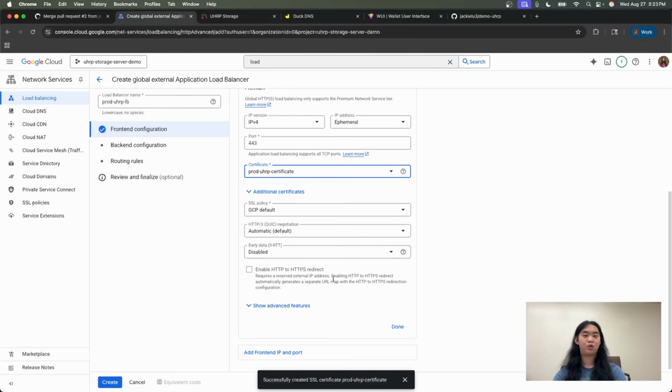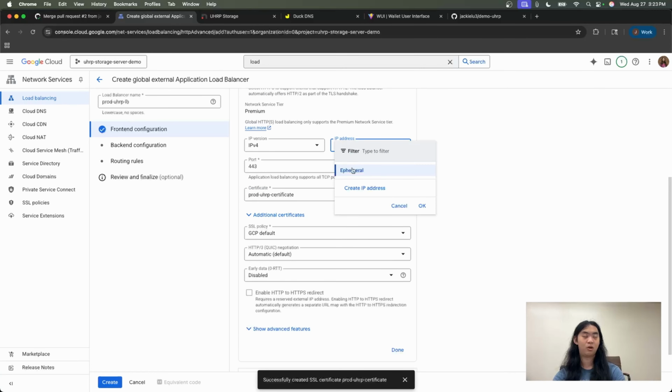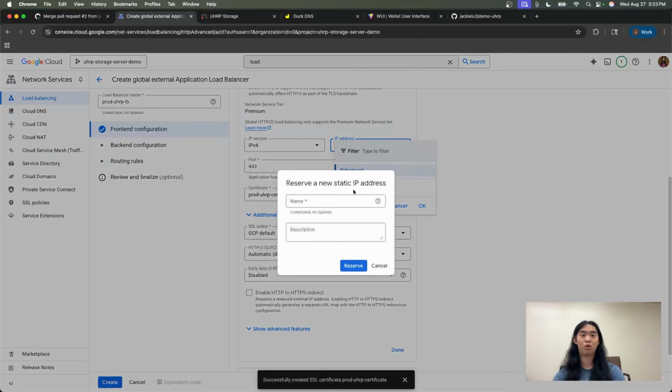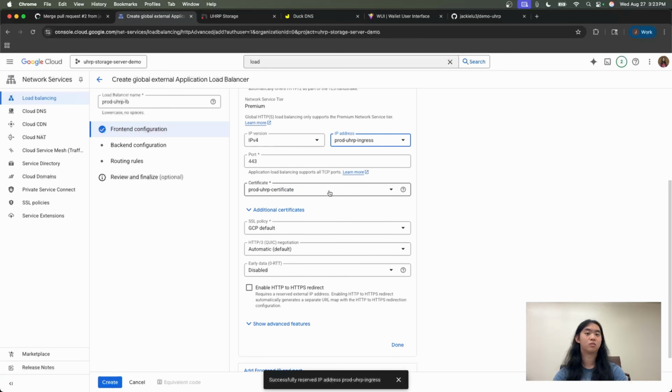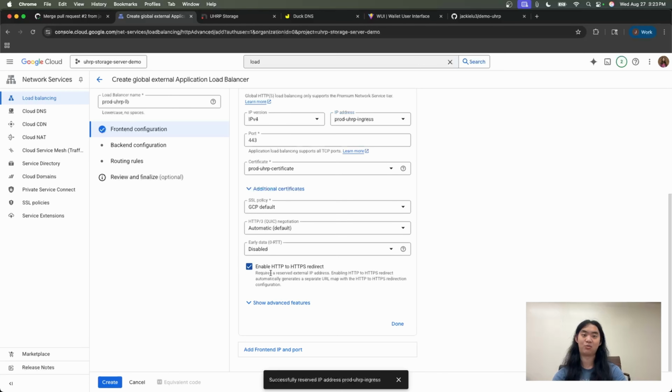Okay, and Google will automatically set all of that up. Oh, for the IP address, actually, we will want to create an IP address. We can just call it prod UHRP ingress, or whatever you want to. And that allows us to enable HTTP to HTTPS redirect. Perfect. Let's move on to the backend.